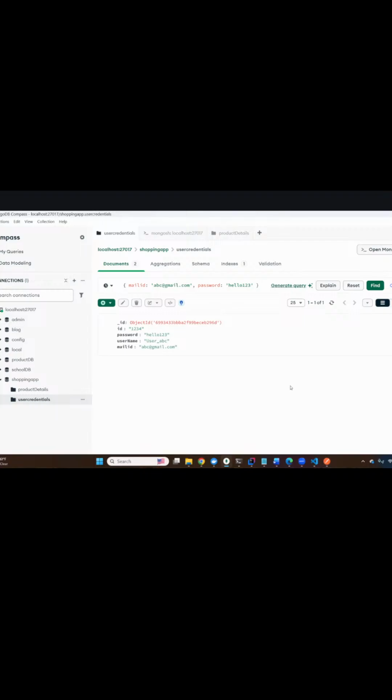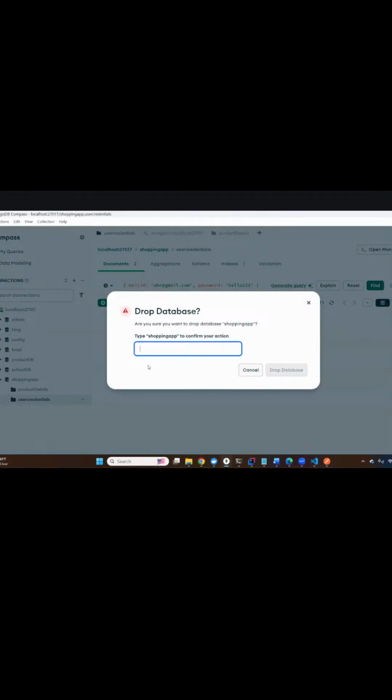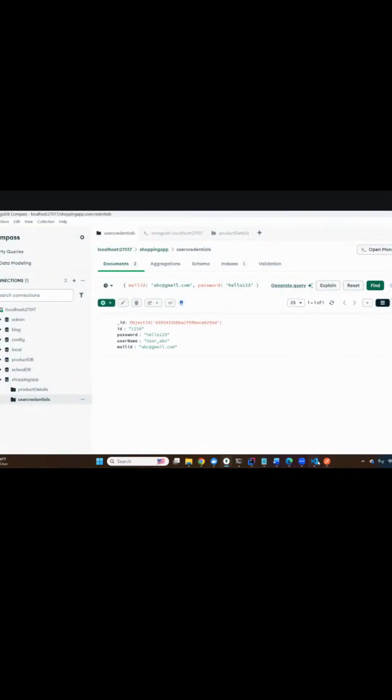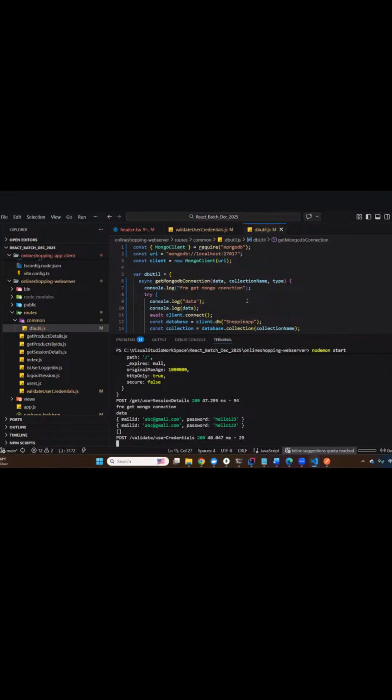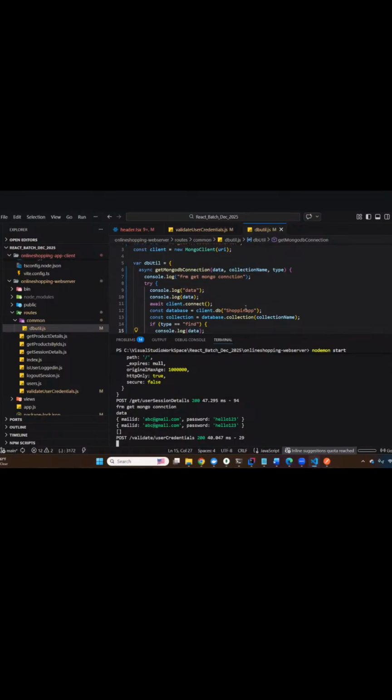So the collection name you're giving is user credentials, and the database name you have is shopping app. Also different, sir. If you see here, the name you give is SHOPPING. Can I modify here, sir? No, don't do that. Cancel. It is better you modify it in your code only. Correct it, instead of shopping. Yeah, save it. It should work.